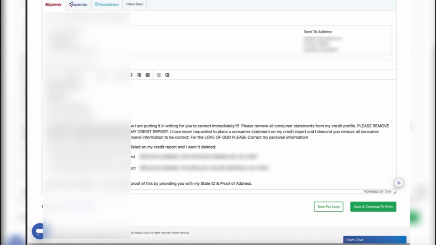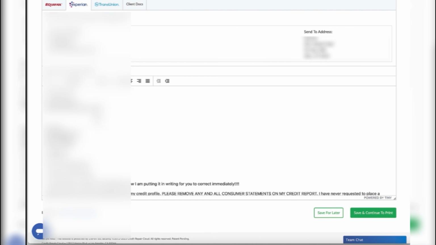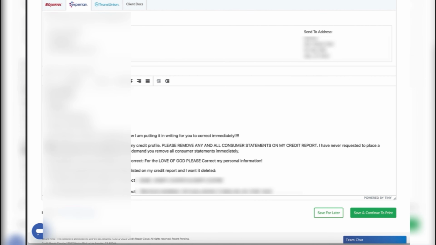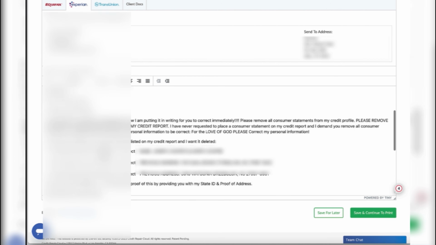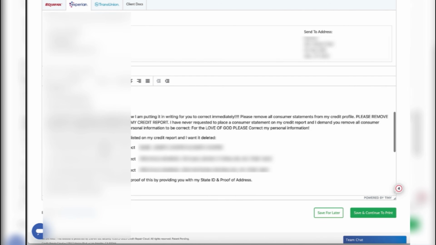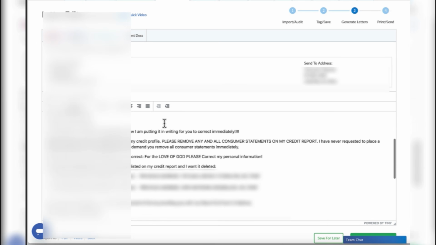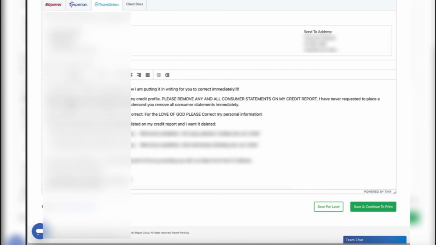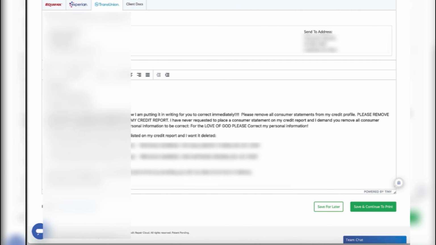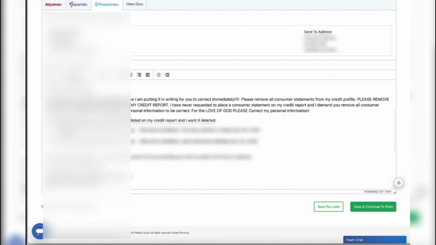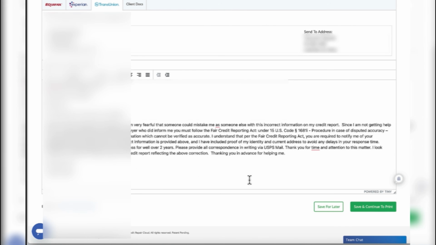So we'll bring all that up so it saves space, because we don't need all that space. The longer the letters are, the more paper it is, the more postage it is. You really only need to send this with a stamp envelope. You don't need to send it certified mail. If you want to track it, you certainly can. It's up to you. I'm just saying if you don't want the extra expense, you certainly don't need to.